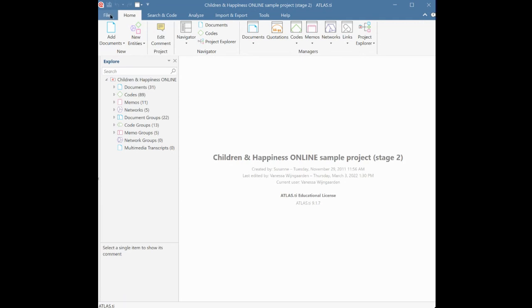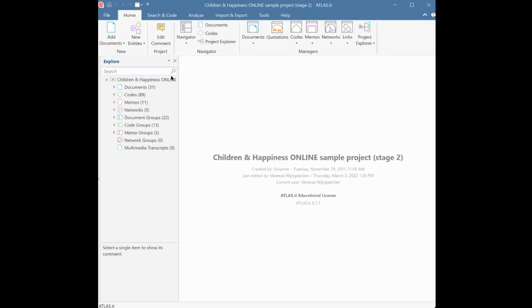So what you will see is that on the top here, you have a series of tabs. And normally you start off on the Home tab. And this is also where you will be going if you get lost at all. Now, the nice thing is that if you hover over any of the tabs or any of the buttons, a short explanation will show up. So if you have forgotten what something is for, you can just hover over it and you will get the explanation.